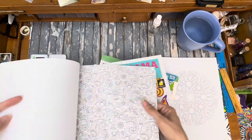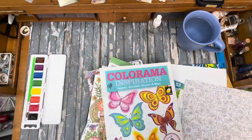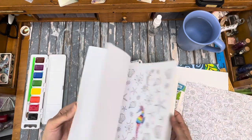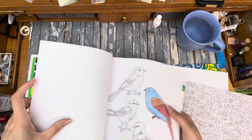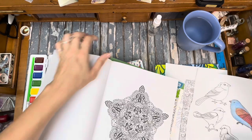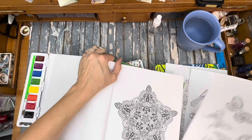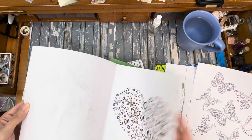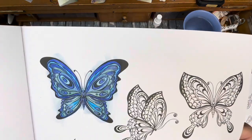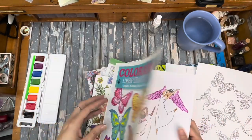You could also use them as backgrounds for tags or something like that. I like this one to do as almost like a master board tag. This one looks maybe good for fussy cutting. It looks like butterflies - oh here's some birds! And then I see more butterflies on the next page. I liked doing that and it's fun but it's not quite there.